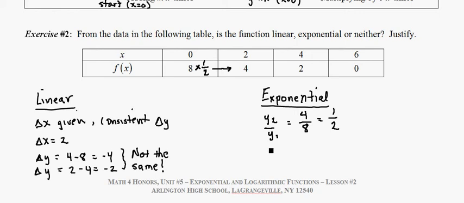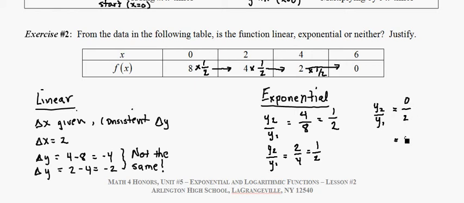In our next case, we'll continue to say y3 to y2. That would be 2 to 4, and that's also a ratio of 1/2. In other words, again, I can multiply this by 1/2 and get to that. Now, if this is exponential, then when I multiply this by 1/2, I should get to that. But clearly, 2 times 1/2 isn't 0. Just going with the straight ratio test, y4 to y3 would be 0 to 2, and that's a ratio obviously not of 1/2, but of 0. So this is a big, fat neither.